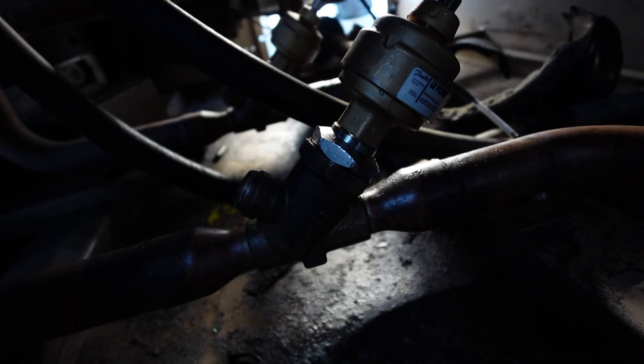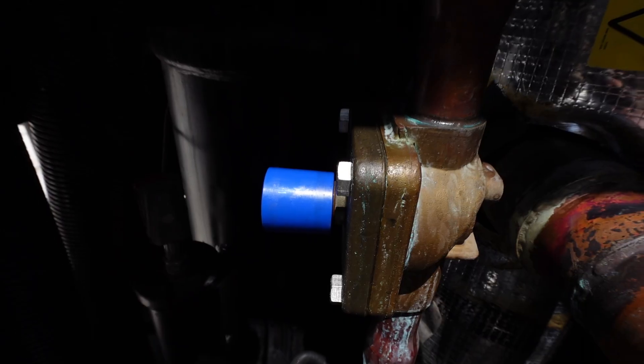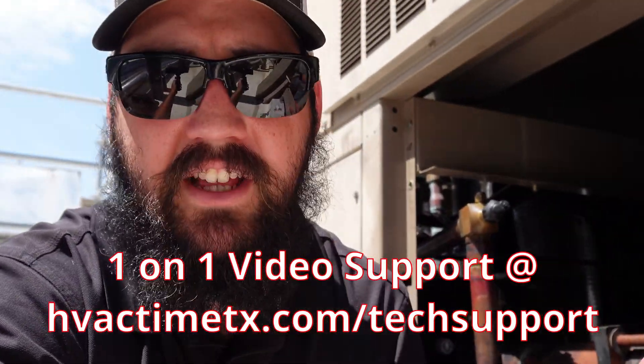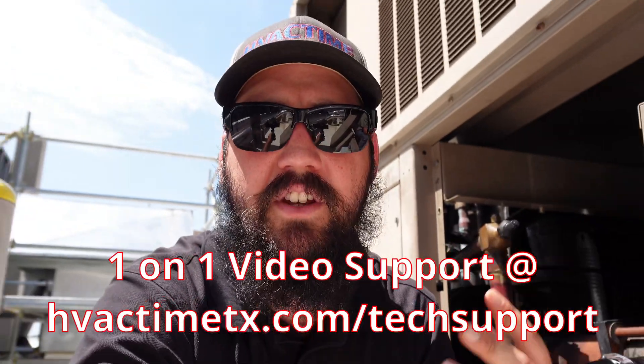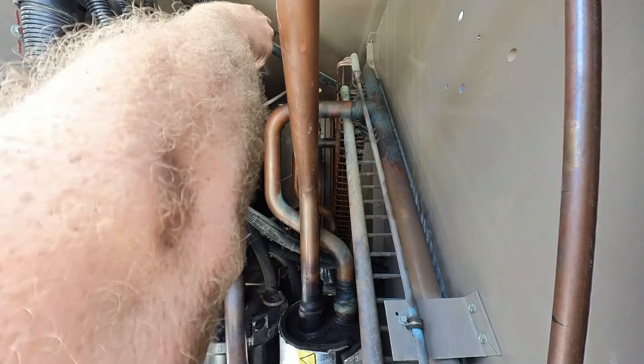We just recently did some repairs to this right about a month ago. On those repairs we had to replace the drain feed valve, we had an economizer rebuild, and several other things. Even after that, we came back and did the PMs only a couple of weeks ago. During that time everything was perfectly fine — they checked out just as they should, no issues, no concerns. But here we are: customer called, system was down, charge way short.